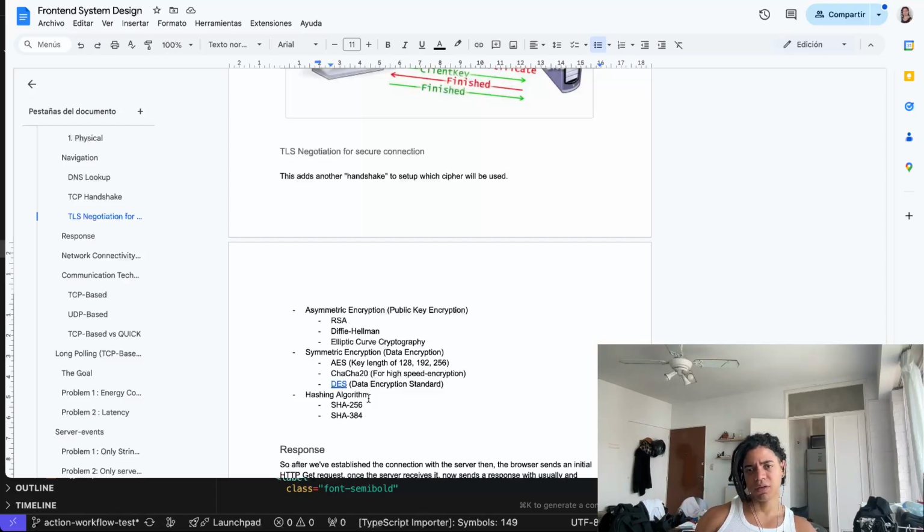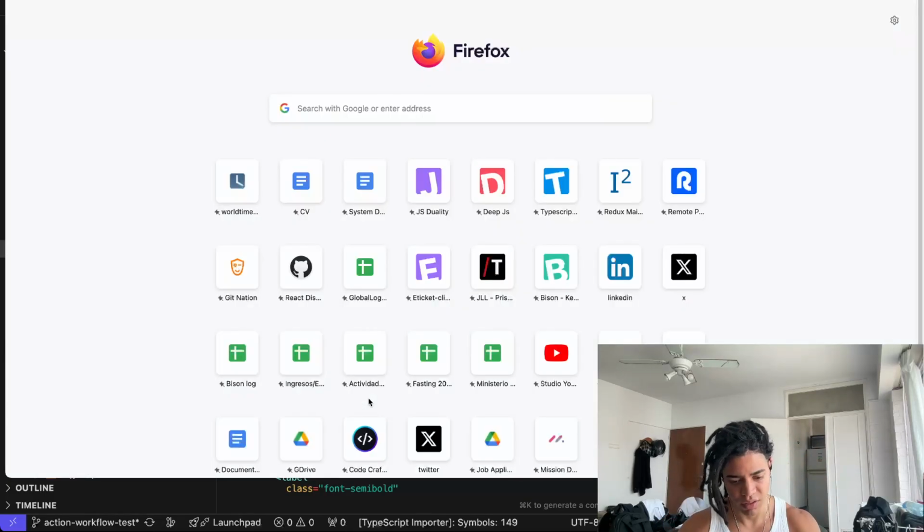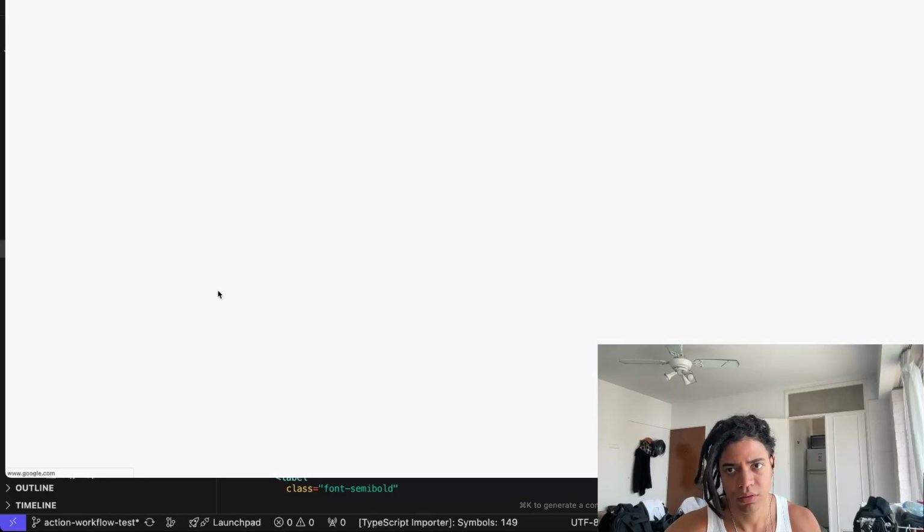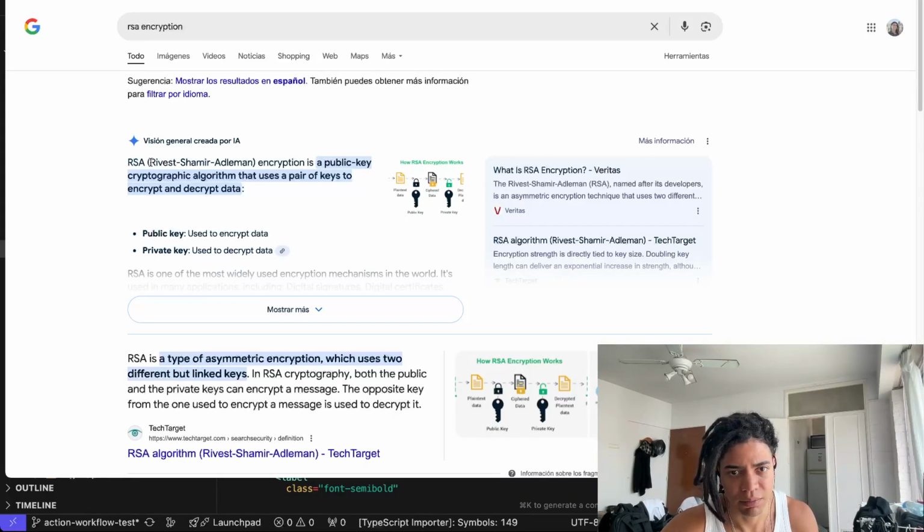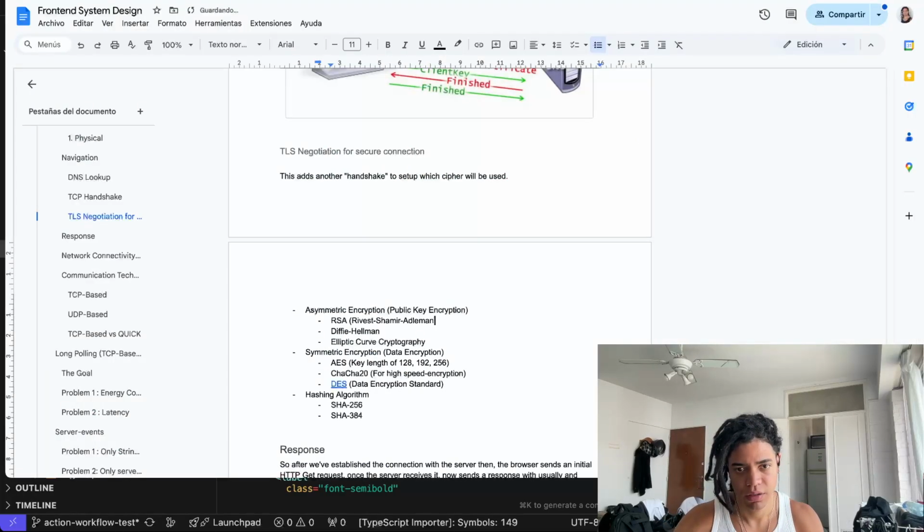In any case, the whole point is that this ECC, elliptic curve cryptography, or the RSA, which stands for Rivest, Shamir, Adleman, this algorithm, or the Diffie-Hellman or ECC, both of them rely on two keys, one for lock and the other for unlock.